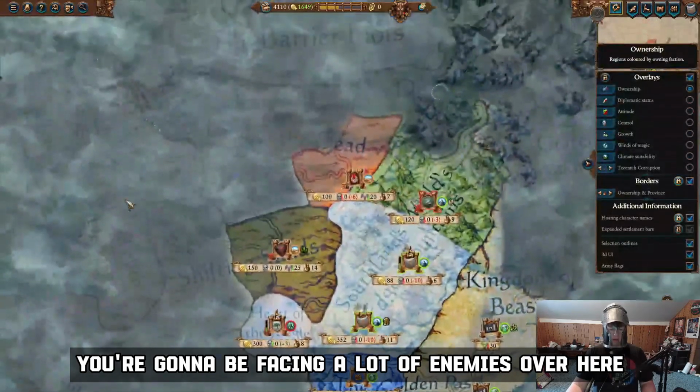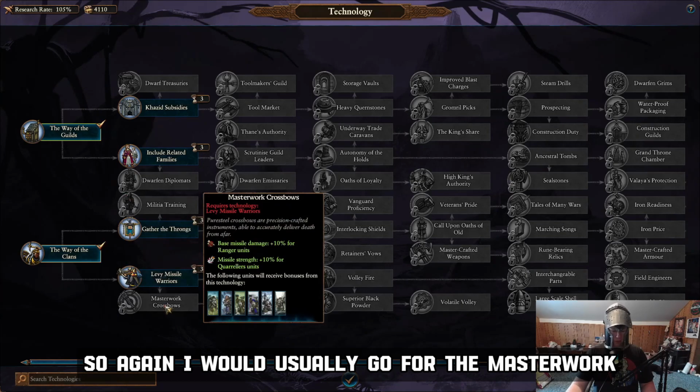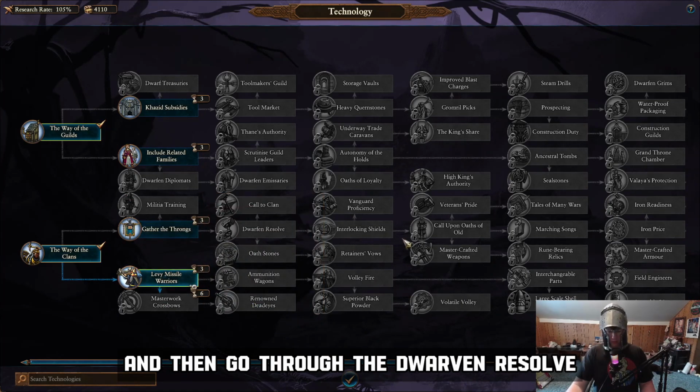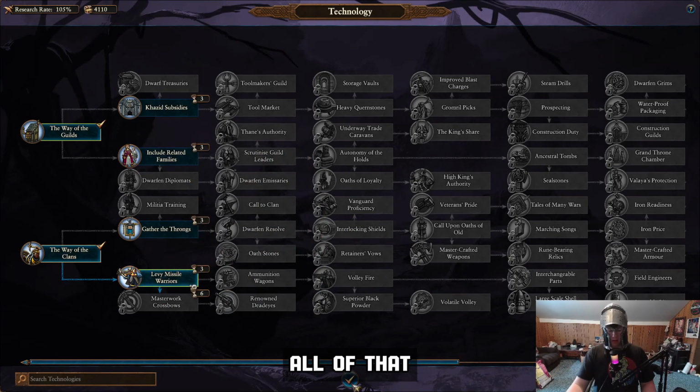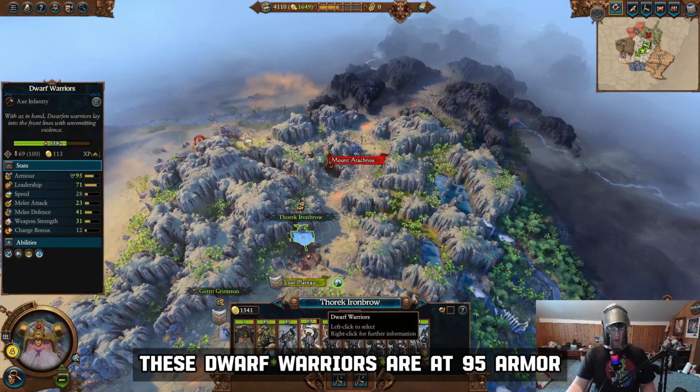You're going to be facing a lot of enemies over here in the Thunderdome, so again, I'll usually go for the Masterwork Crossbows to get more Quarrelers buffs, and then go through the Dwarven Resolve, Interlocking Shields, all of that, but Thorek already buffs up his army quite a bit. These Dwarf Warriors are at 95 armor.